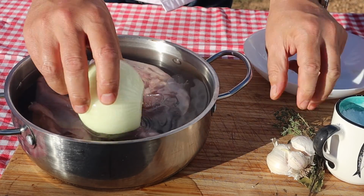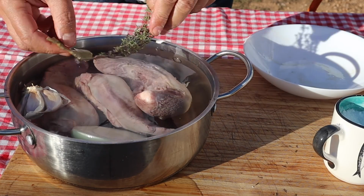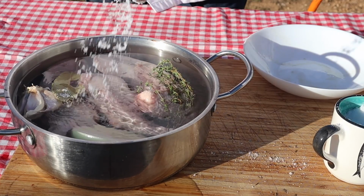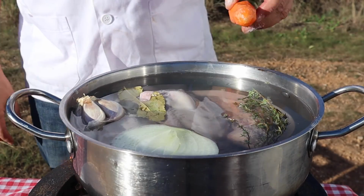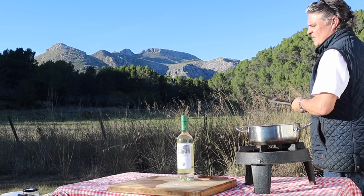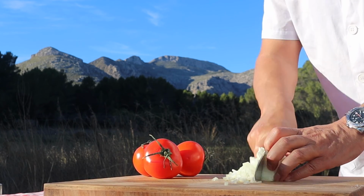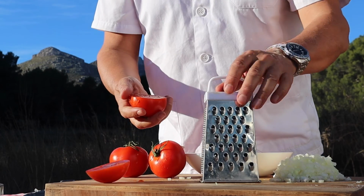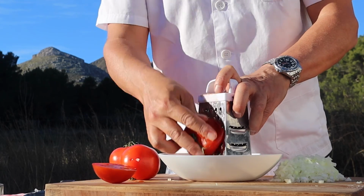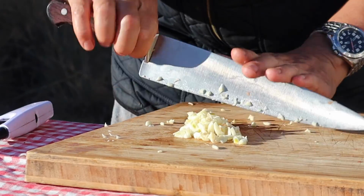So Lola is going to simmer the tongue in just water with half an onion, bay and thyme, and a few cloves of garlic. The carrot here will be used as a sauce thickener later on. She tells me to finely dice the other half onion and to grate 3 tomatoes. And to chop 3 or 4 cloves of garlic, all very finely.